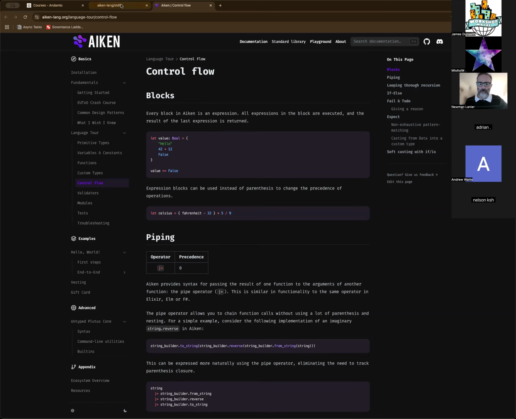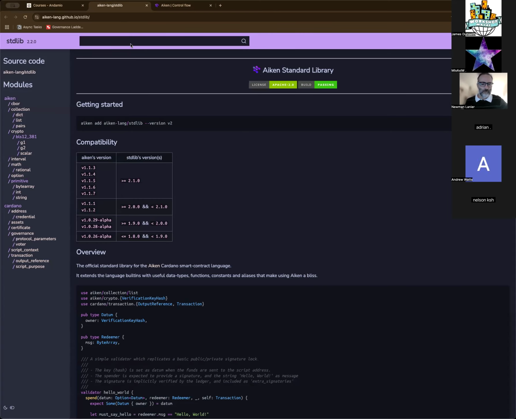If I look at the standard library, here is the documentation for a lot of the stuff that I want to use the term built in, but the reason I can't is that there's another library called built in. So what does the standard library provide?